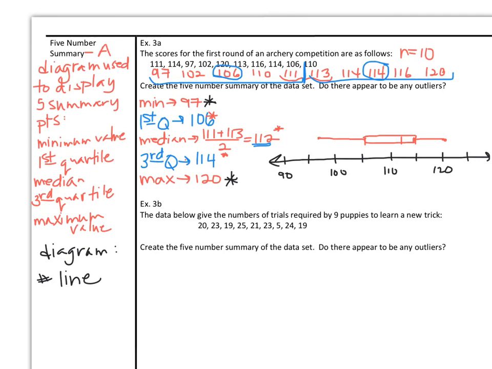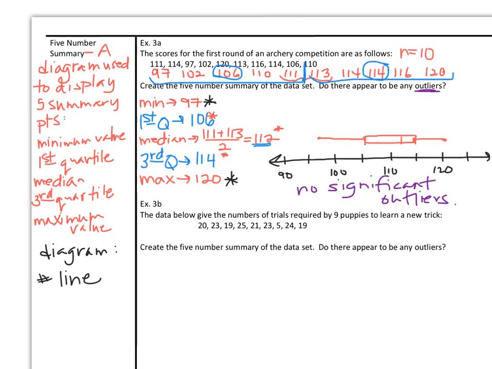That's fun. I forgot. We have one more question up above. Hang on. Let's go back up there. Do there appear to be any outliers? Now remember, an outlier is a data value that doesn't quite fit within that set. As I look at it, 97 is kind of a ways away, but not super far from 102. So I would think there are no significant outliers on that data set.